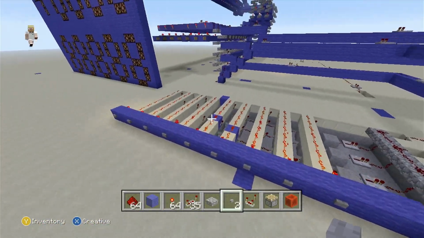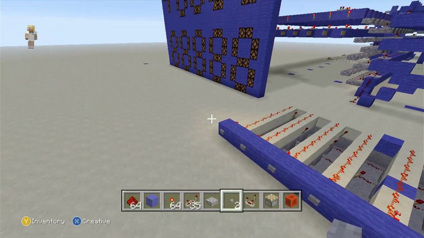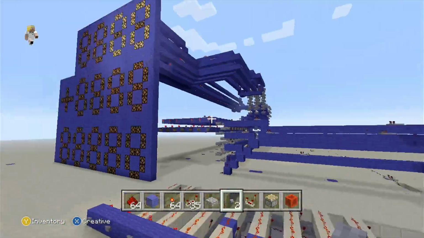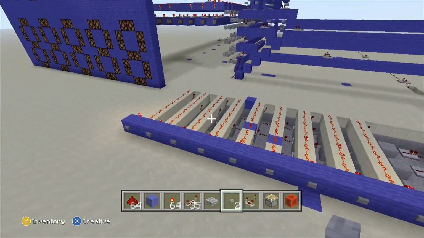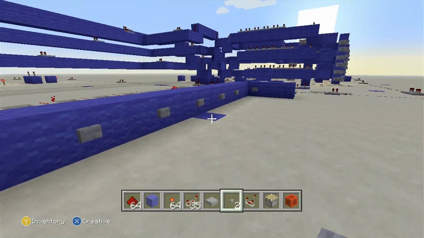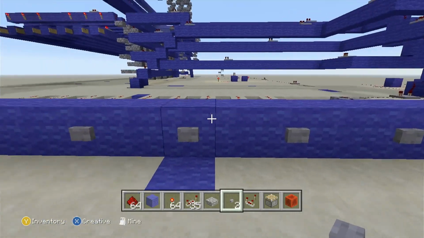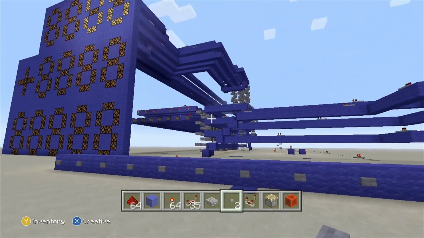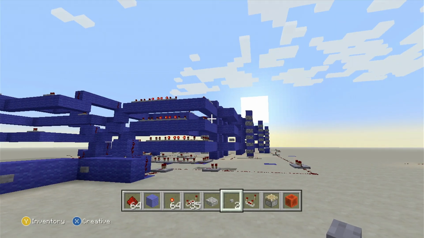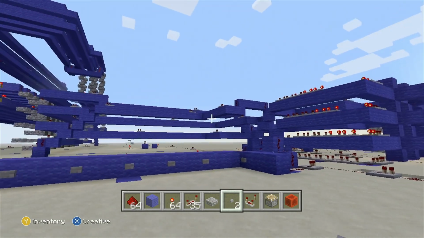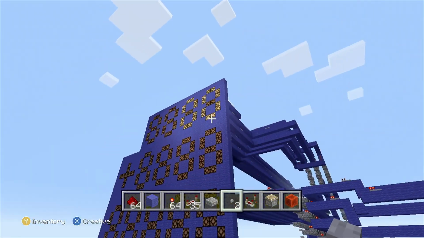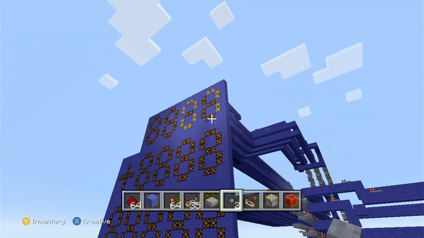As I could display here, this is my number system. It starts at 1, goes to 9, and then 0. That replaces the digit on the screen with a 0. So let's say I want it to be 71. So I go here, that's 8, 7, so I click this button. Then it will write it to the memory, which you can see it doing right there, and then output it to the screen as a 7.